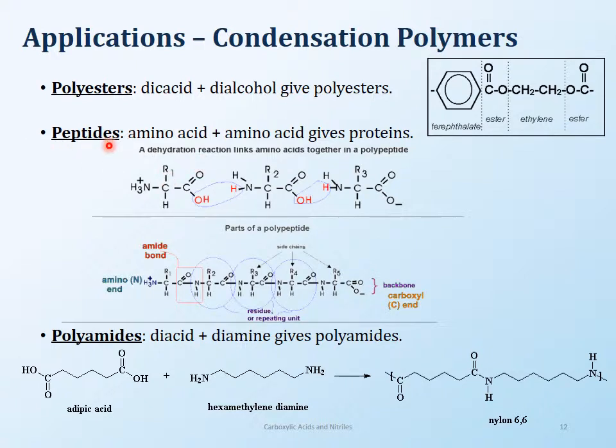Peptides are of course proteins, and proteins are formed when you have two amino acids combining, and of course this is what we find in our body to give proteins and all sorts of enzymes. A lot of the work that our body does is through proteins. So here's what happens. Here you have a whole bunch of amino acids. Amino acids have an amine group in them and they also have an acid in them. Again, you need two functional groups on both sides so that the reaction can go on and on and on. So you can form polymers this way.